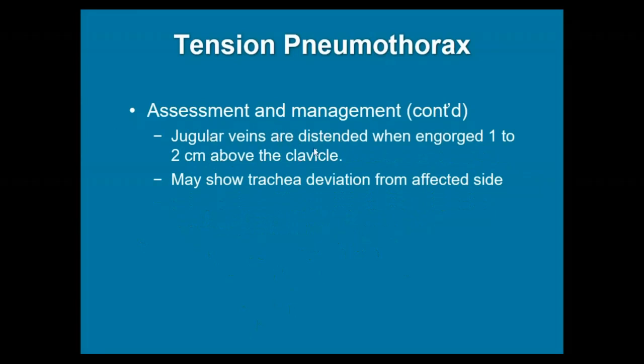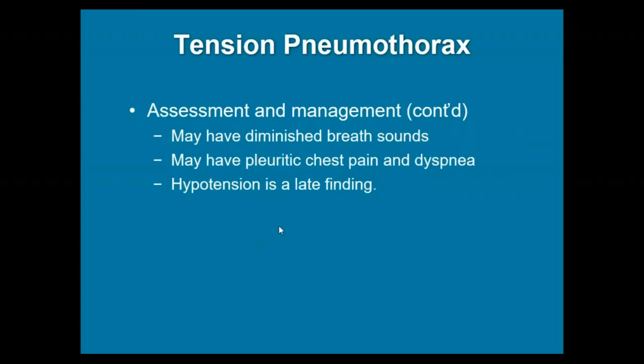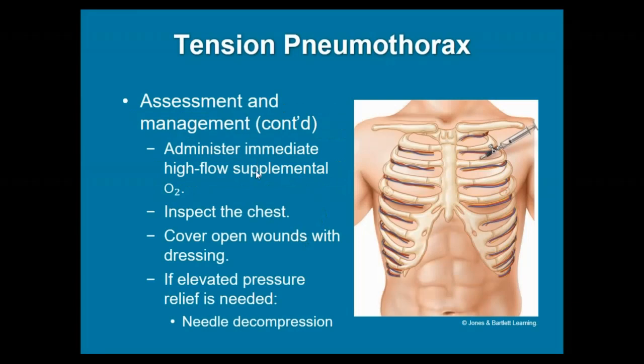This is the standard way of putting your patient in a semi-Fowler position and assessing JVD at 2 centimeters above the clavicle. You can do that if you have time. I'm looking to see if it looks like the jugular veins on that old lady earlier. Hypotension occurs late. They may have pleuritic chest pain. Anybody remember what that is? Pain on inspiration. And dyspnea goes with it.